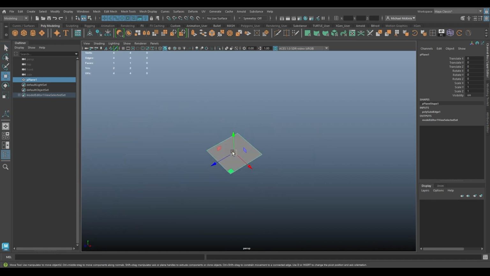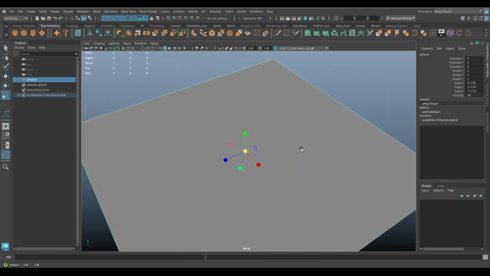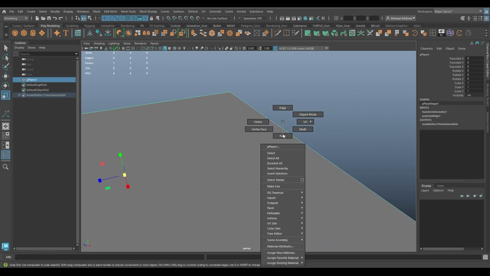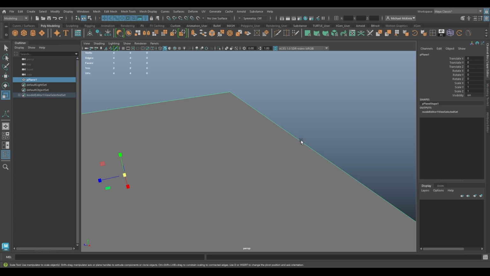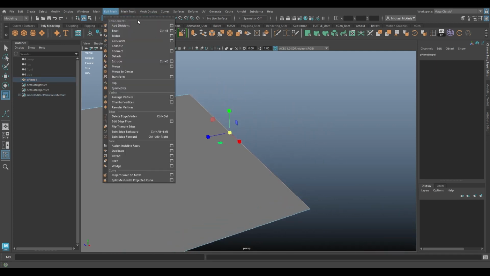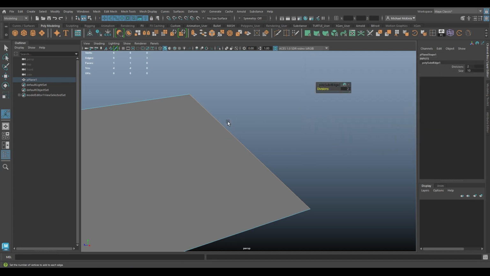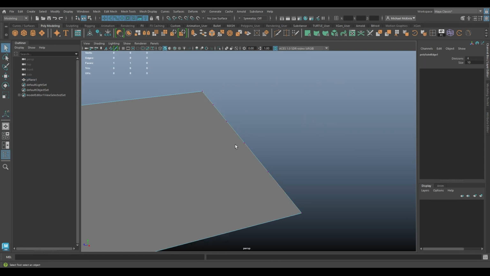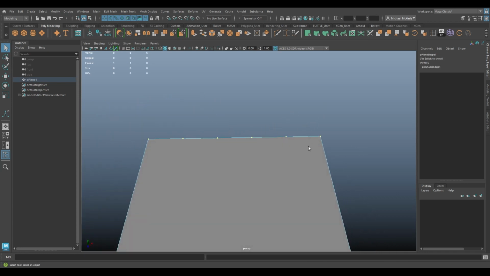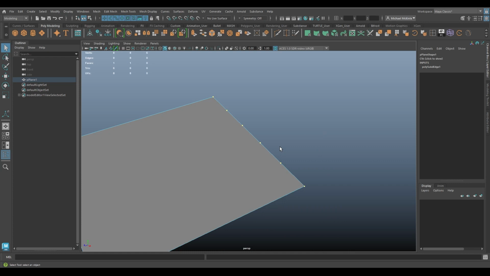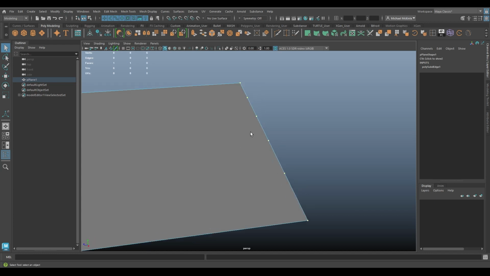So for example, if I were to make this plane much larger, get really big, freeze transformations, and then I'm going to go ahead and delete history. So now I'll grab this edge again, edit mesh, add divisions, options, and we have minimum length now all the way up to 10, and hit add divisions. Okay, so now I have 6 edges. I go up to divisions of 3, I have 7 now. 4, I have 8, so it is dividing it now like we thought it should earlier. So you can see here, I can mouse over this, and I can see those vertices from the divisions. Because I made the plane physically larger, that minimum length is able to be given to each division based on the commands I give it. So that minimum length is based on, again, how long each edge would be when divided. It has to be a minimum length before it will divide. Hopefully that makes sense.